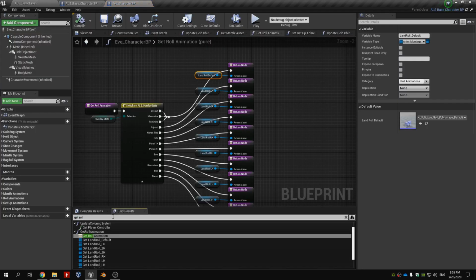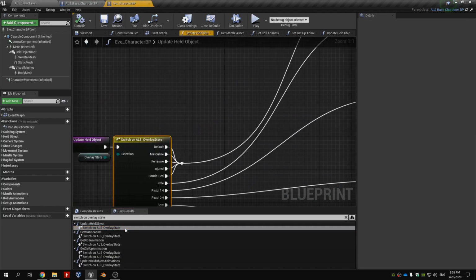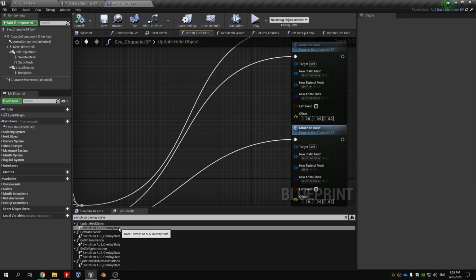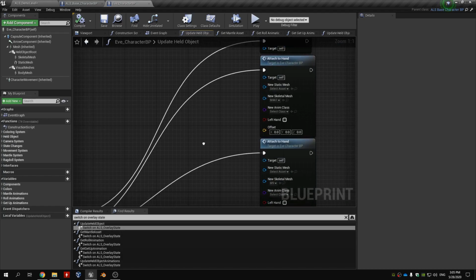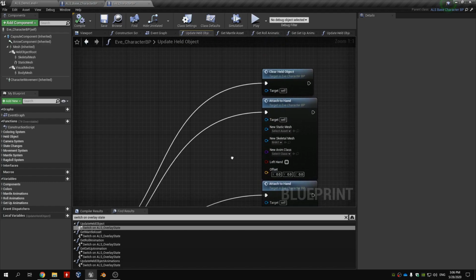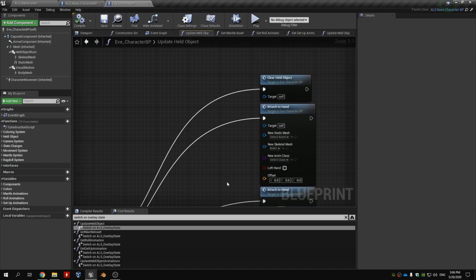There's a simple way to find all of those get animation functions. Type in switch on the overlay state, and we have all of those functions. We can ignore the first one because it does not involve the animation montage.